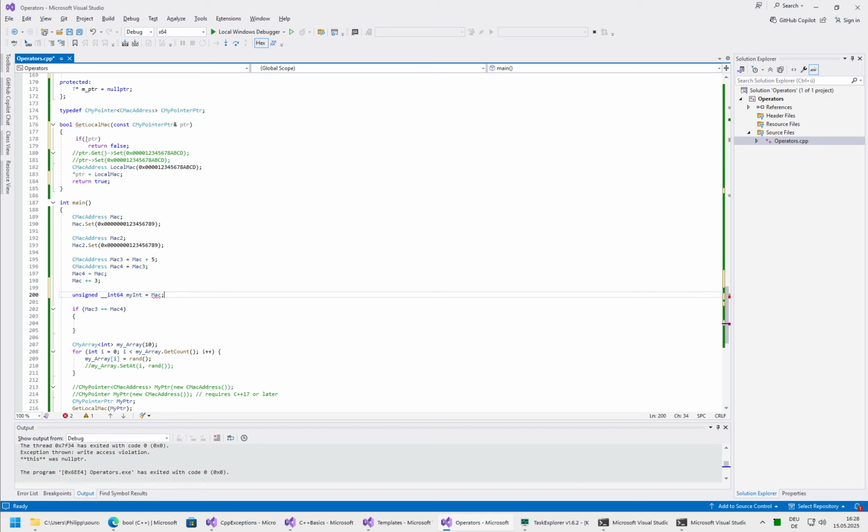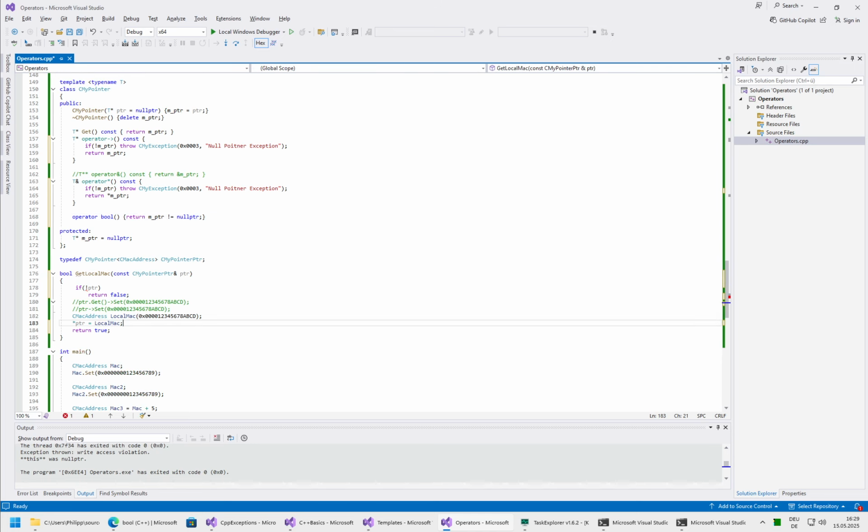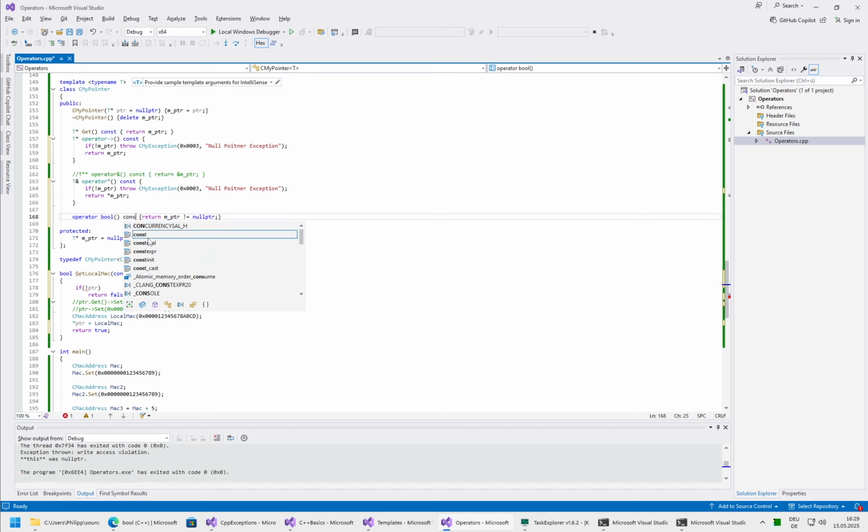But the general idea is that if you have an object that you want to be able to make assignable, you can. And what we actually wanted to do with our operator here is to return basically whether this is null or not. So it should return true if this is not null. And now of course this thing should no longer complain. Operator bool const, because this thing is const. Yeah, now it doesn't complain.